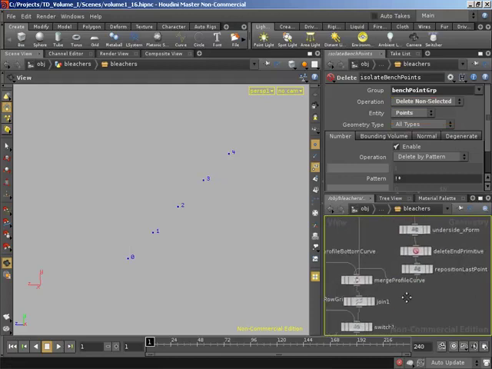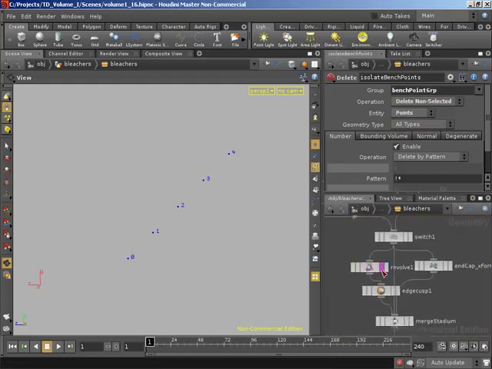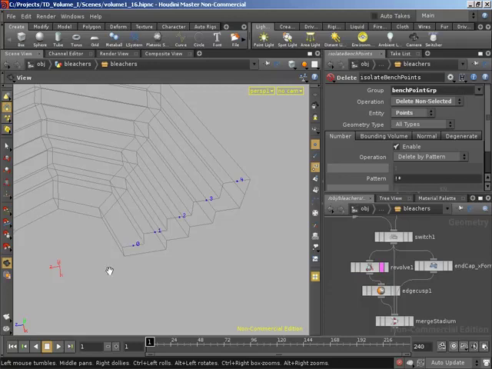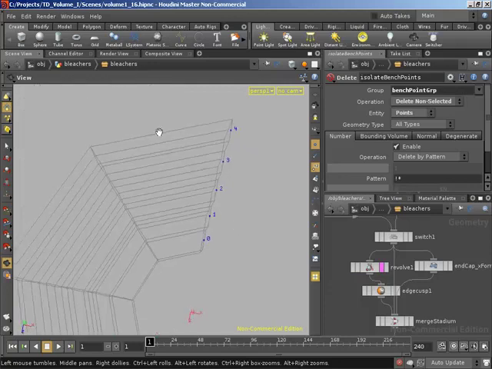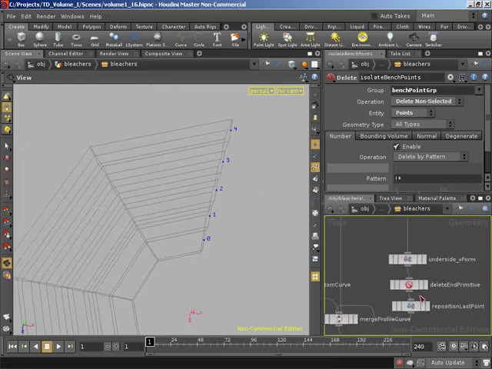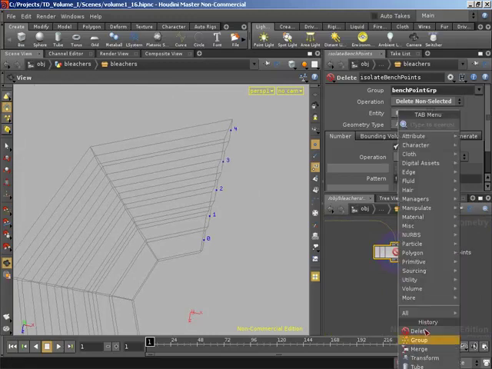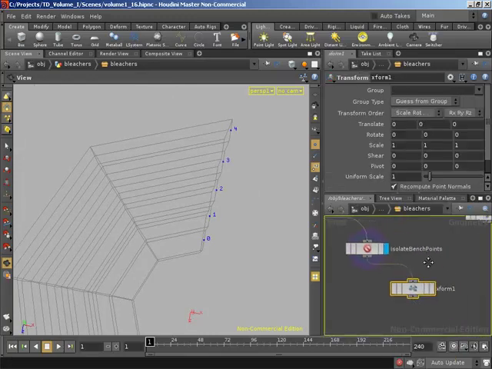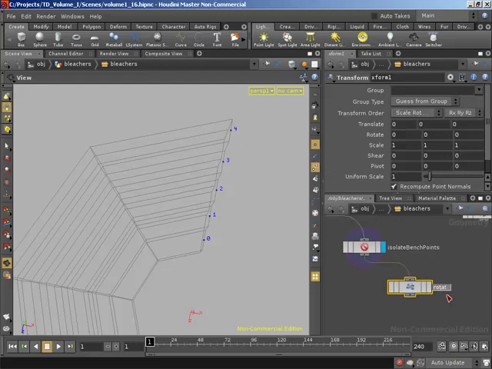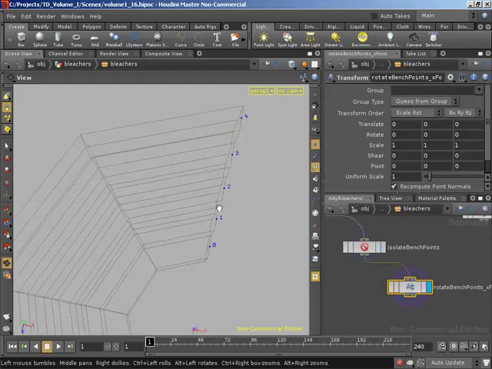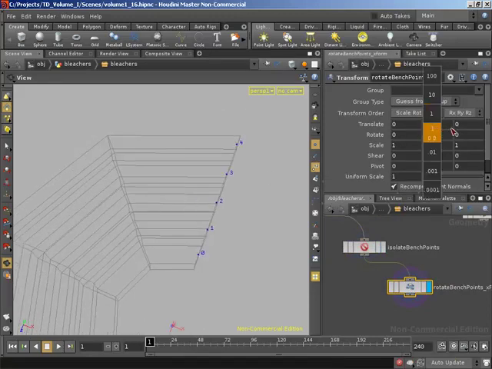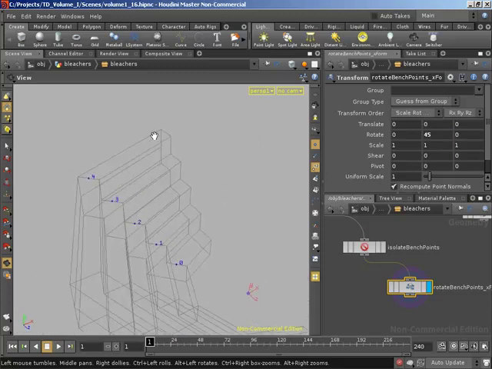Now, as we said before, if I come down and bring up and template our revolve, you can see these points are sitting on the edge of our row, and we need to get those to the center position. So let's take our delete that we've used to isolate those points, and I'm going to wire it into a transform SOP, and I'm going to rename this to rotate bench points xform. And we can see, if I was to rotate in Y, as I start rotating in Y, we arc round, and eventually we're going to hit the edge and be centered on the center of that edge.